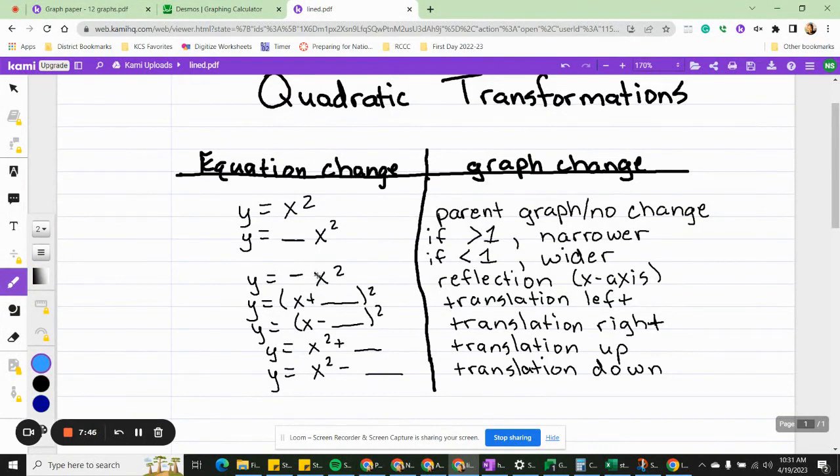So next, y equals negative x squared. When we multiply by a negative, that reflects our graph. When we add something to x inside parentheses, it translates or slides our graph to the left. And when we subtract something from x inside parentheses, it slides our graph to the right. It's a translation right. Y equals x squared plus something that's not inside parentheses, our graph moves up. And when you subtract something that's not inside parentheses with x, it translates our graph down. So those are the basics. You want to have this table and then also take your graphs and attach them, glue them, staple them into your notebook with this table.